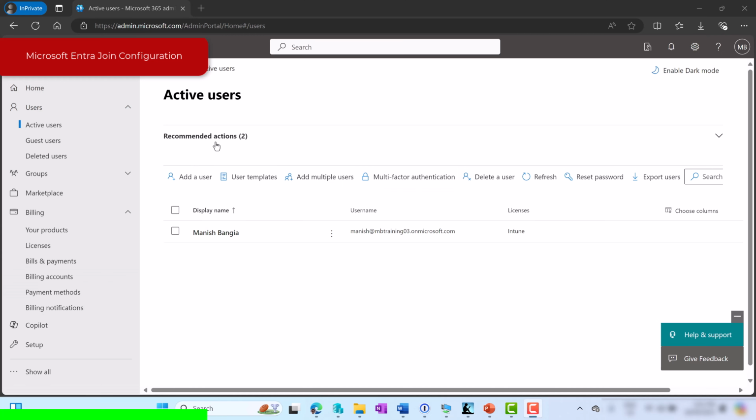So we are in admin.microsoft.com. Our preparation for Intune has already been done, where we have a tenant for Entra ID. We have the Intune account created, but we have not configured anything as of yet. So this is where we are going to do our first configuration. We will be logging into the Intune portal and doing a few things. We will be logging on to multiple portals like the Intune portal, the Entra ID portal, and admin.microsoft.com. So there are multiple portals where the tasks can be performed, to make sure that our Intune Autopilot configuration is in place.